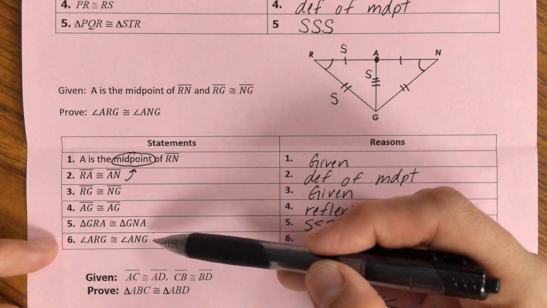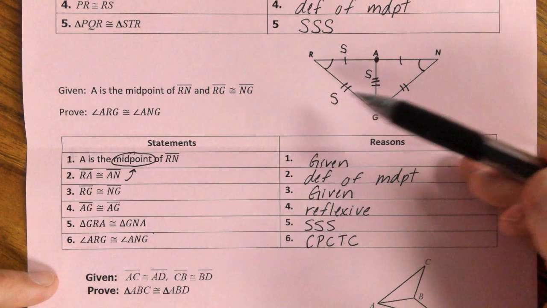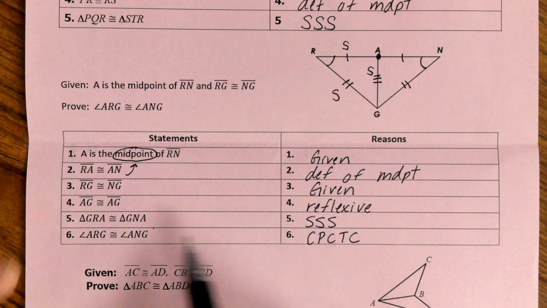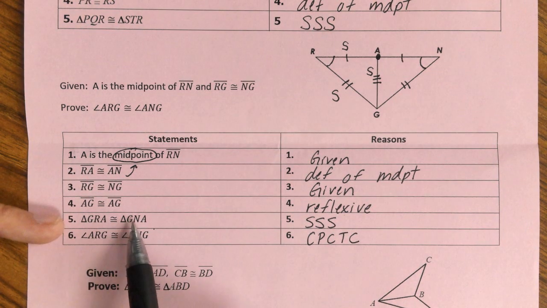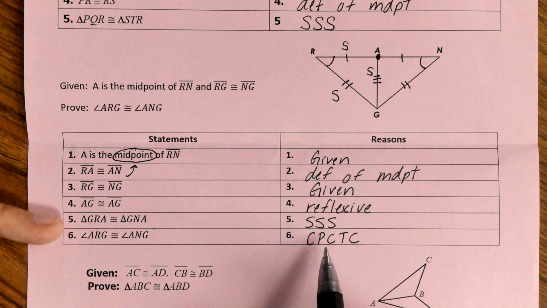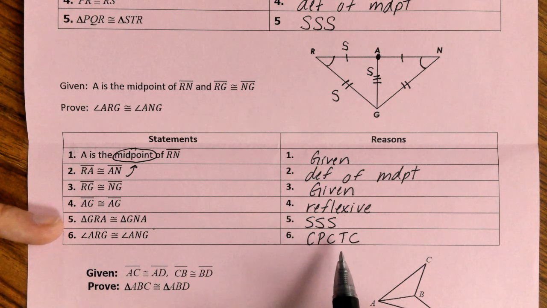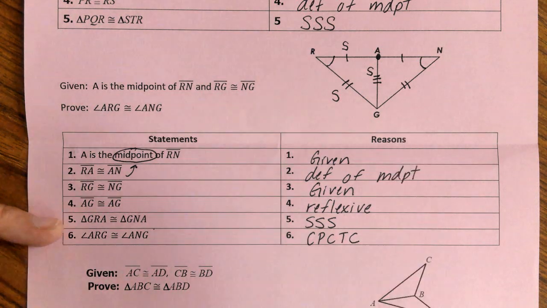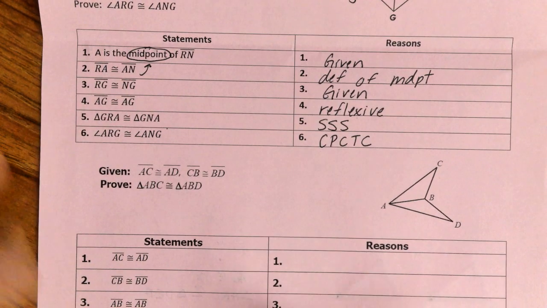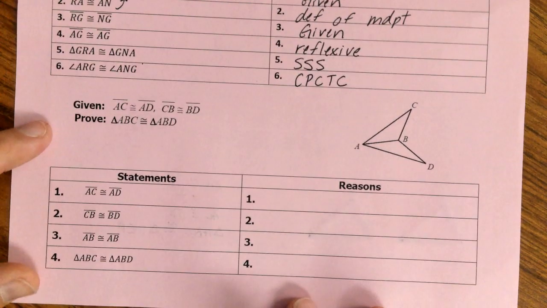So after that, we can say any other corresponding parts will be congruent. So that's where CPCTC comes into play. After we have already proven triangles are congruent, it lists something else. Some other corresponding parts are congruent. We could say, well, how do we know? Our CPCTC. That's what told us. Once we've established that they are congruent, every single corresponding part is going to be congruent. And we'll see more of that with the other proofs as well.